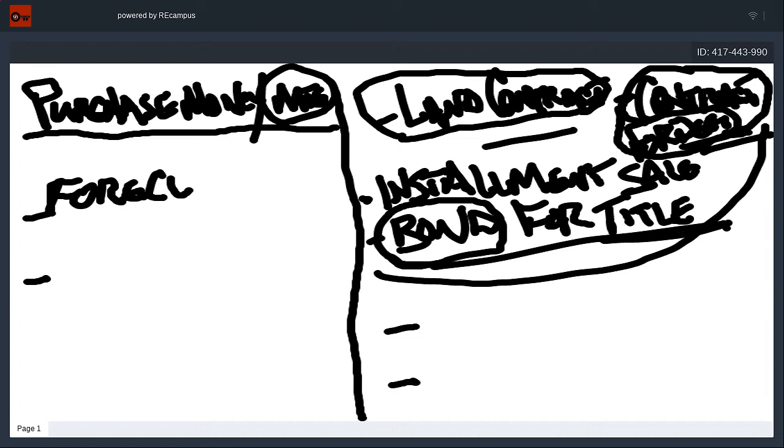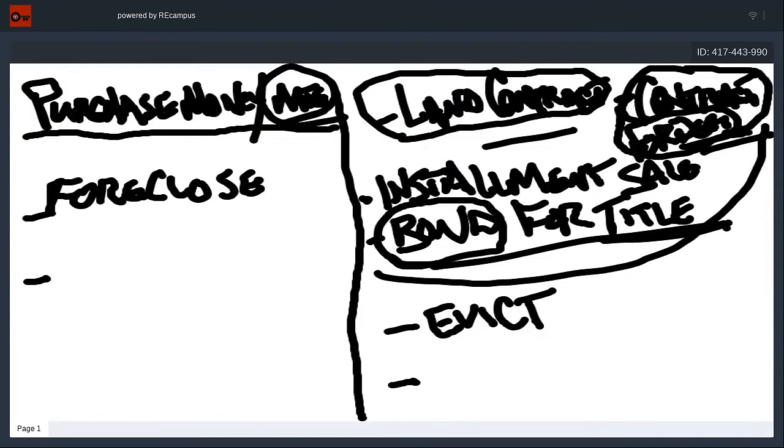But now on the opposite side of the line, there's no mortgage. So I'm not going to foreclose. Well, what are you going to do, Mr. Yarber? You're going to evict. But that's what you do to tenants. No, just like you have been taught your whole life that a tenant is a renter, you've been taught your whole life you evict tenants, renters. Eviction is a legal procedure to eject someone from the property, and you can do so for a variety of reasons. It just happens to be more often than not for renters. So I'm going to foreclose here. I'm going to evict here.